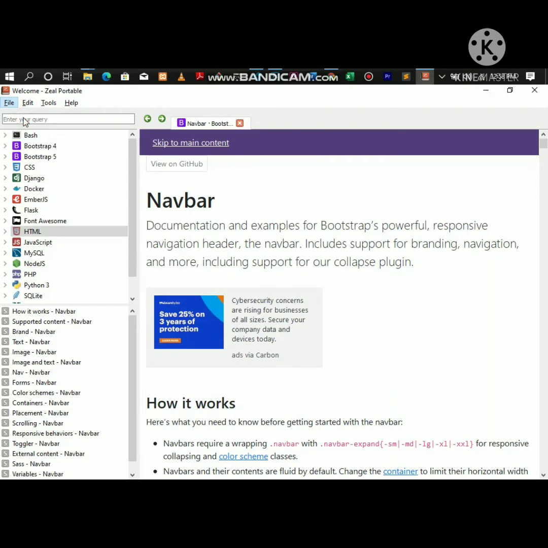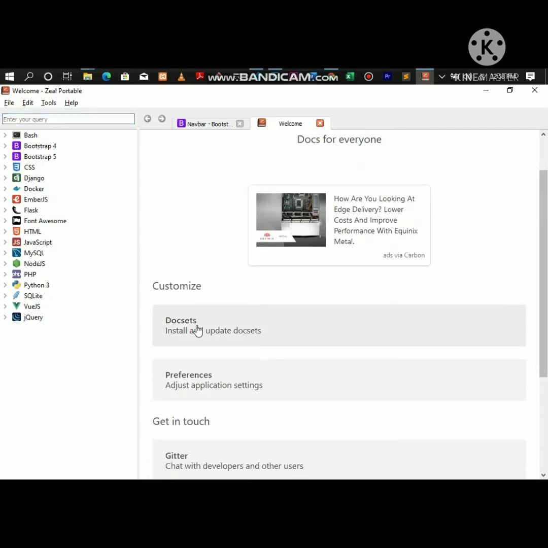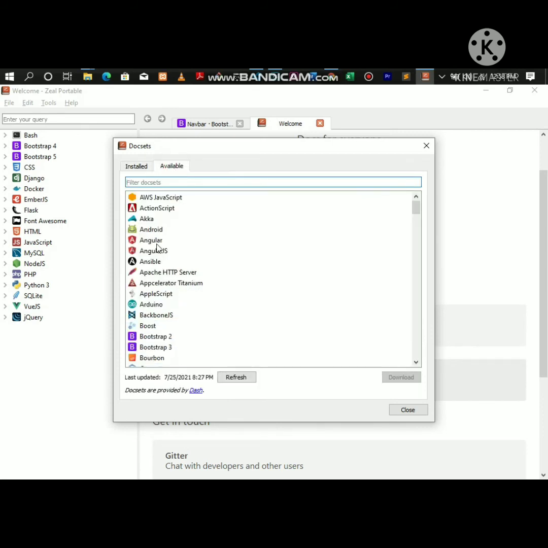I've clicked on a new tab because I want to show you how to download any framework or language documentation you want. This is how its homepage looks. Then you can see Docs. This one shows the installed frameworks and programming languages that I've already installed on my Zeal Docs. I can access them offline, but for now we are connected to the network because I want to show you how to download a framework or any programming language documentation. I've already installed plenty of them, as you see.